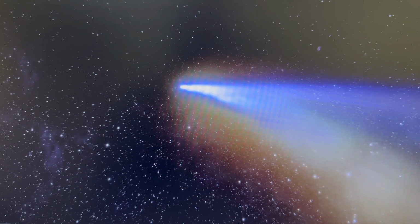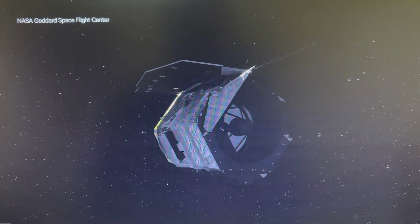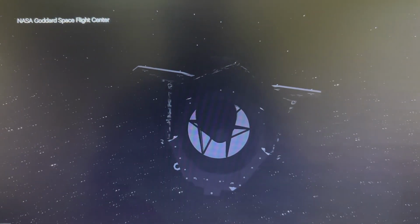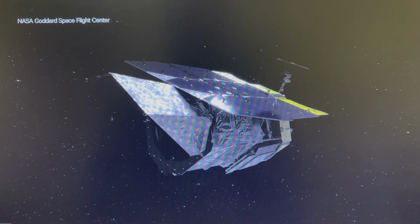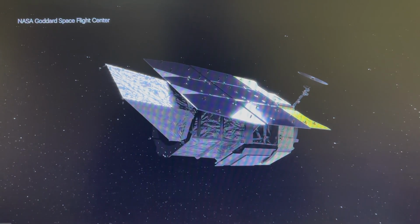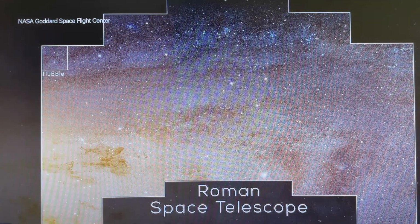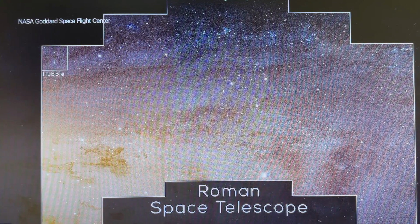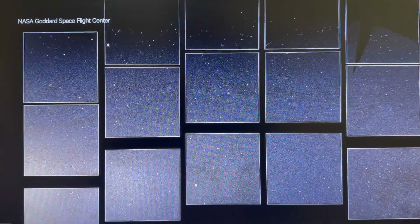And the next big space telescope is just around the corner. The big telescopes like Hubble and JWST only come along once every couple of decades. And the next big telescope like this that we're building is the Nancy Grace Roman Space Telescope. That particular telescope is not quite as big or expensive as JWST, but it is also an infrared telescope that's designed to see the universe in more of a broad sort of swath. So telescopes like Hubble and JWST are designed to see small parts of the universe very deeply. But by looking a little less deep but more wide, we can learn different things about the universe.